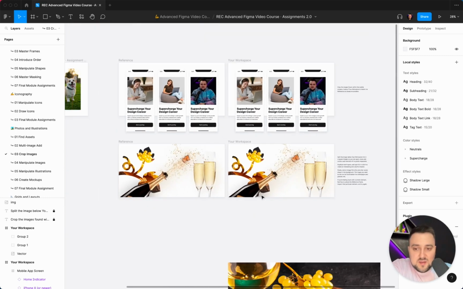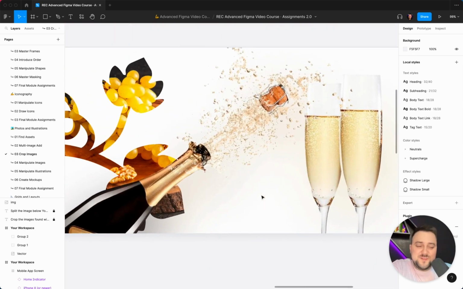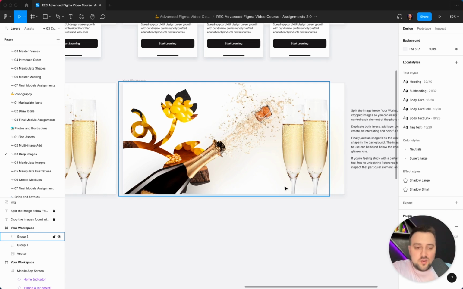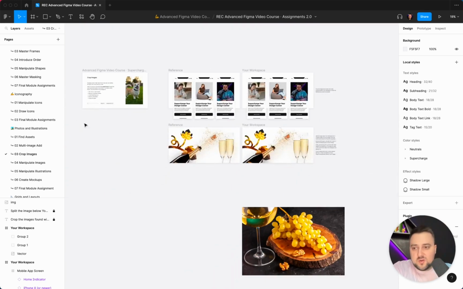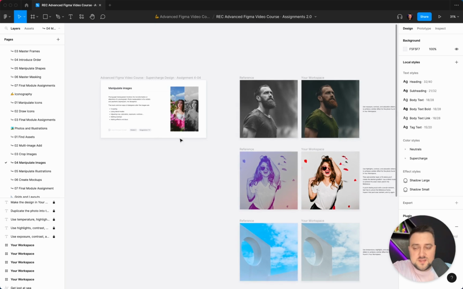Okay, and that's it. We have a visual with a lot of polish that could be used for a website, but in here, all of the important methods when working with photos and cropping were used. So that's the reason behind this assignment. Let's move on to the manipulating images lesson or assignment section.